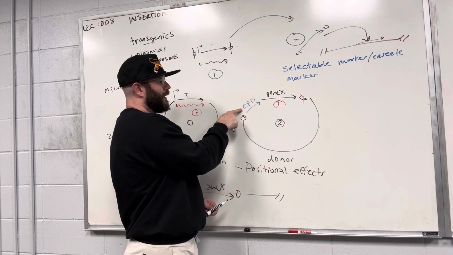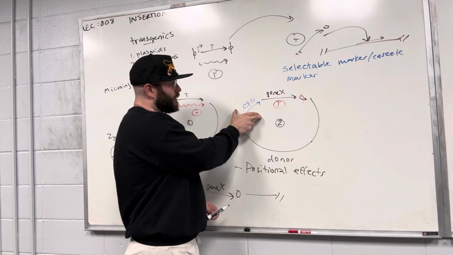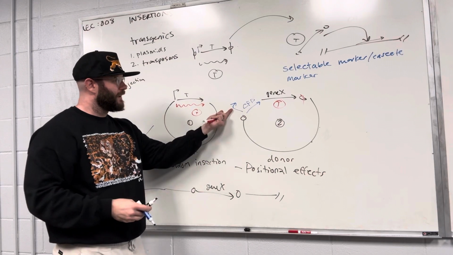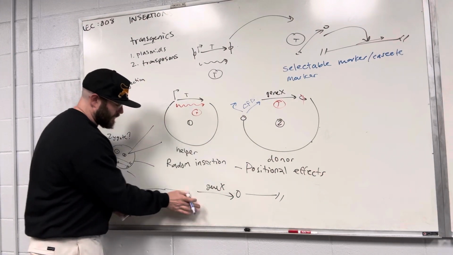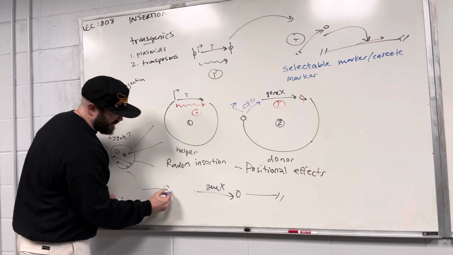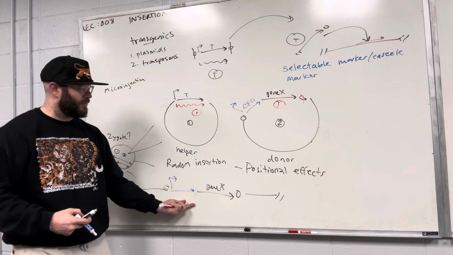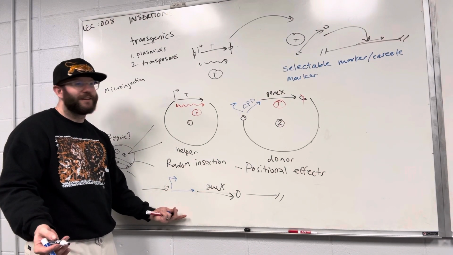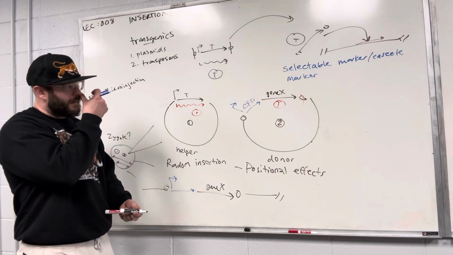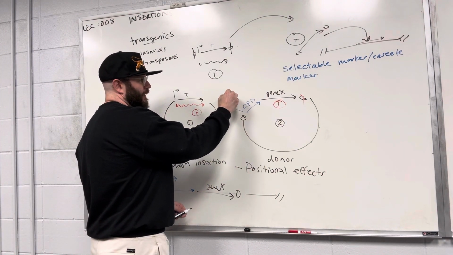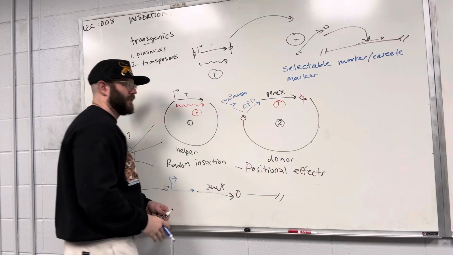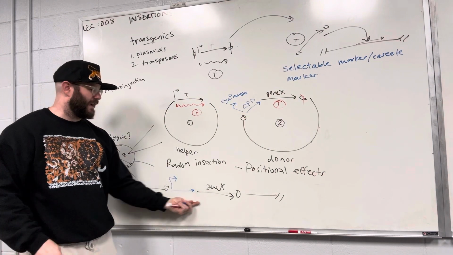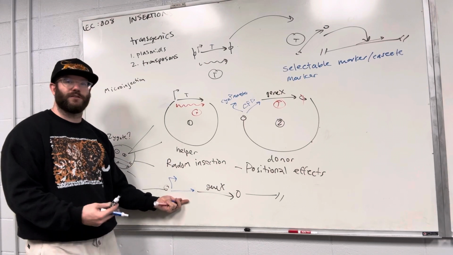CFP. What's CFP? Cyan fluorescent protein. So it's gonna glow blue, okay? If you put that gene right there, and let's say you had a very strong promoter, and you successfully got an insertion, it's now gonna insert this. How would that change the phenotype of the organism you're trying to make transgenic? It's gonna glow. It's gonna be blue, yeah, okay? So sometimes what people will do is they will put something like an eye promoter. This is actually very common, especially for insects. They'll put an eye promoter on some fluorescent marker. And if that's the case, now how do you screen through your transgenic inserts? What are you looking for?